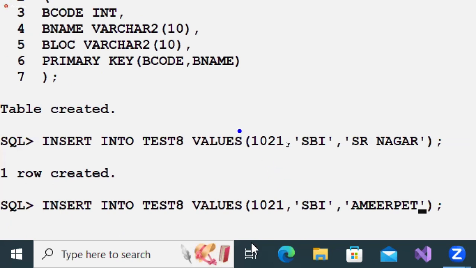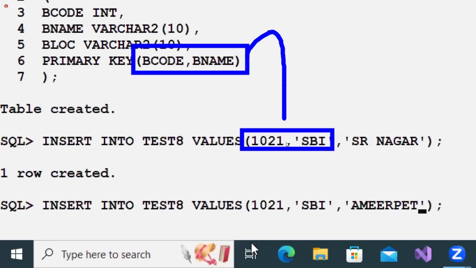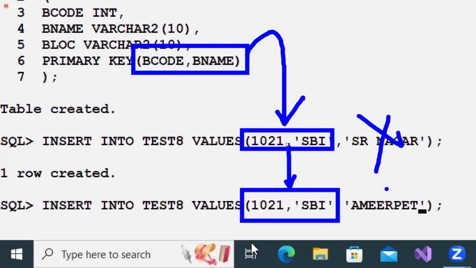In my table this combination already exists, and only this combination is checked. The location is not checked, because my checks happen on B code and B name. Location is your wish; you can give any location.